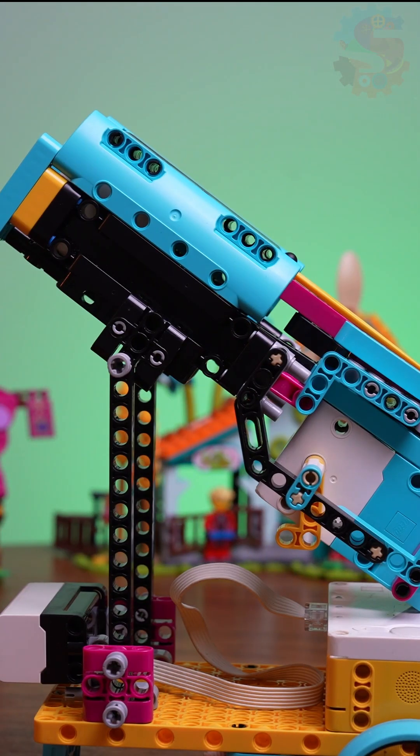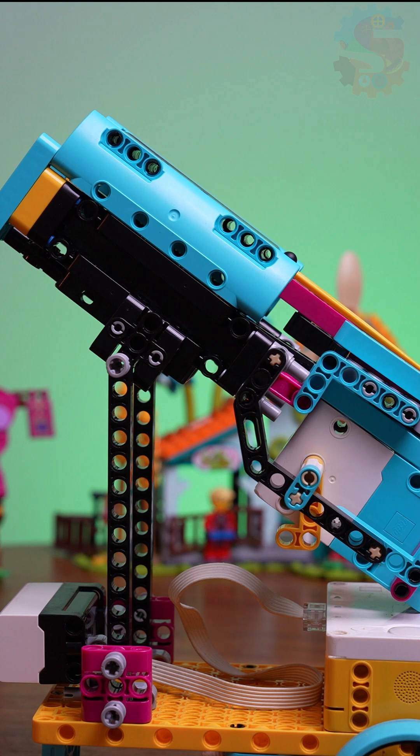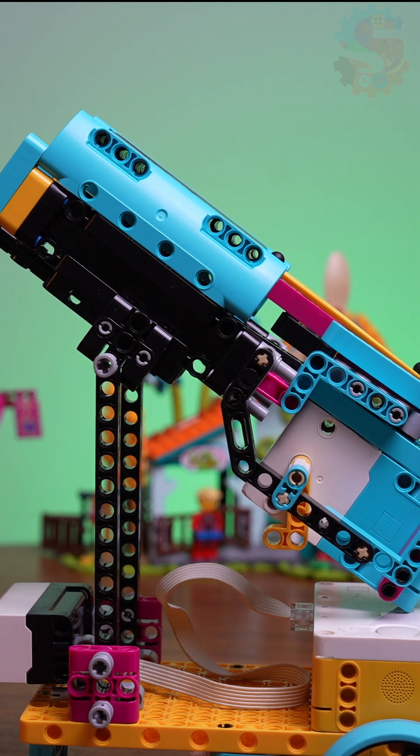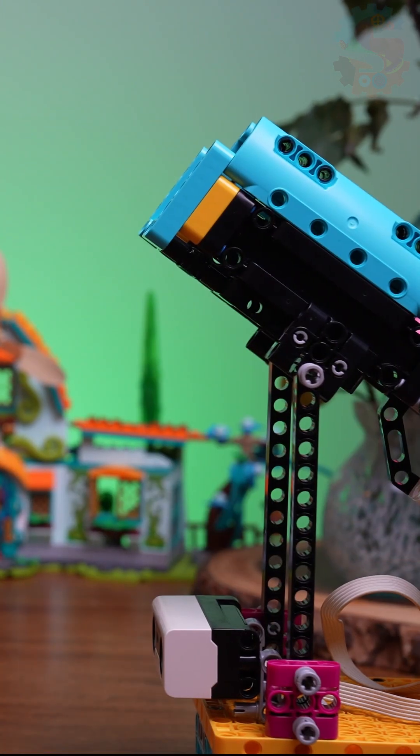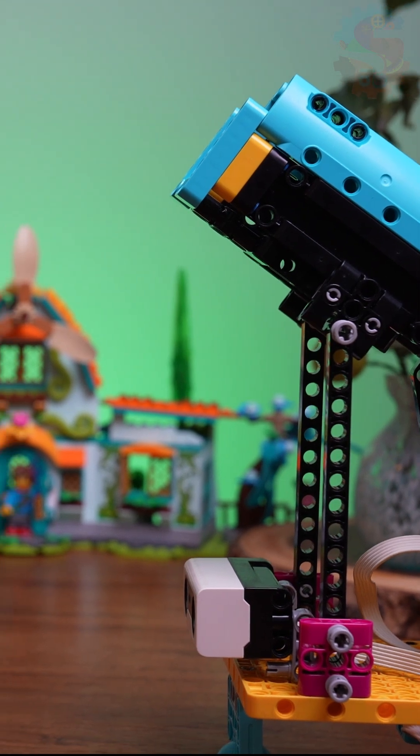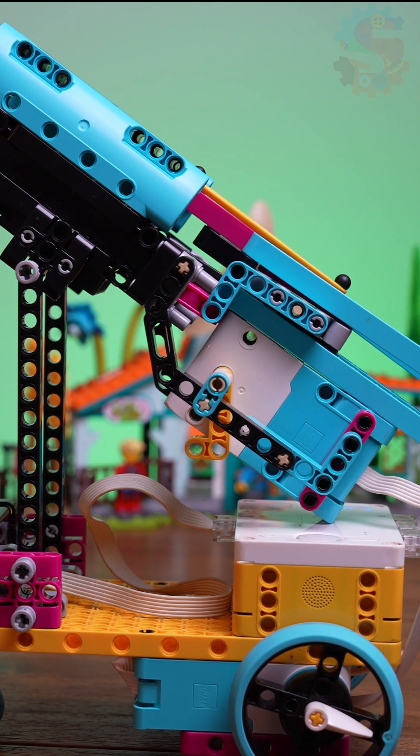To code this robot we've made sure to set motor D to a hundred percent power and we set the movement motors to F and B in that order. For this code it's a real basic one, it just moves forward, it stops.